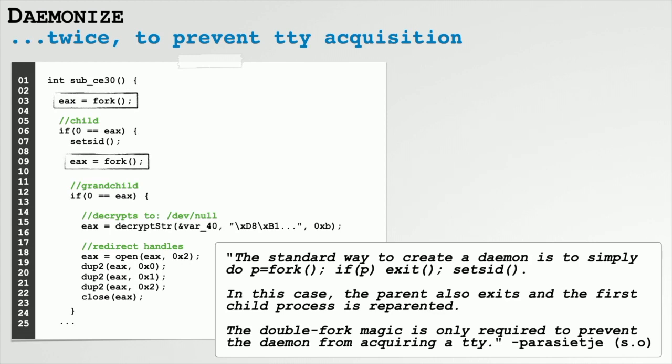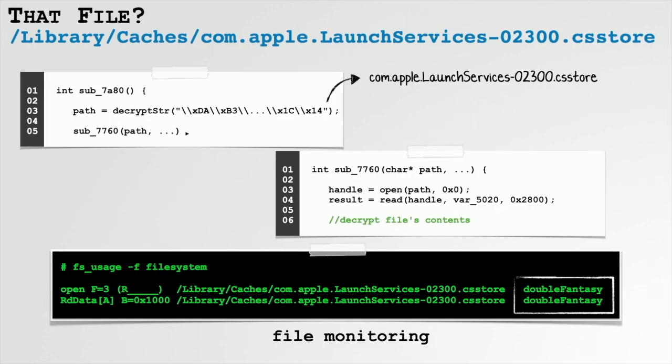I mentioned this binary also daemonizes itself, and it does this in an interesting way. Specifically, it calls fork twice. I had no idea why it did this, so I went on Stack Overflow and also talked to Jaren, who's kind of the process guru on Linux and macOS, and we basically came to the conclusion that this is actually the way to legitimately daemonize yourself so you're not attached to a terminal or a TTY. So if you really want to be extra stealthy when you're daemonizing yourself, this is the correct way to do that. So again, these malware authors really know what they're doing.